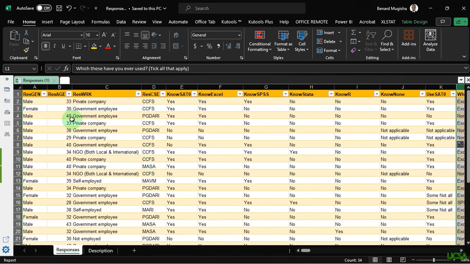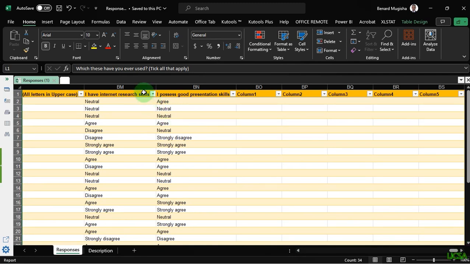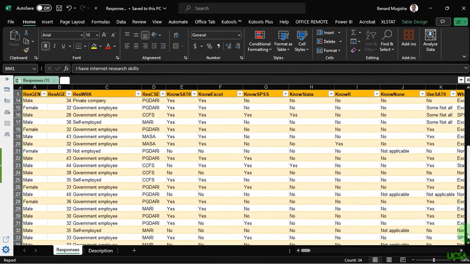So I want you to go through this, the whole data set. At the end of it all, you are supposed to have 74 columns of your data like this. And then you are supposed to have 92 observations, or what we call rows.